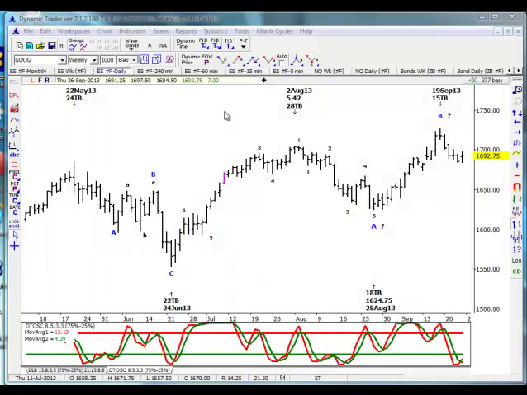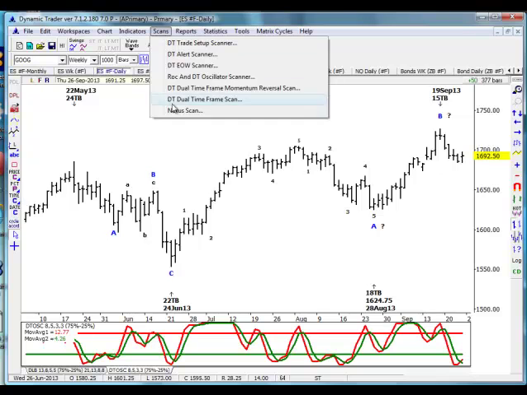In this video, we're going to take a look at a brand new and very powerful scan that's in version 7. So let's go to the scans menu, and the drop down of the scans menu may look a little bit different in yours in the final version of DT7, but shouldn't be much different than what you're seeing here. The DT dual time frame scan is really a combination of two scans that we had in DT6. That's a combination of the rate of change in DT oscillator scanner and the DT dual time frame momentum reversal scan. So it has the features of both of those scans combined into one, and it allows us to scan multiple portfolios instead of just one portfolio at a time.